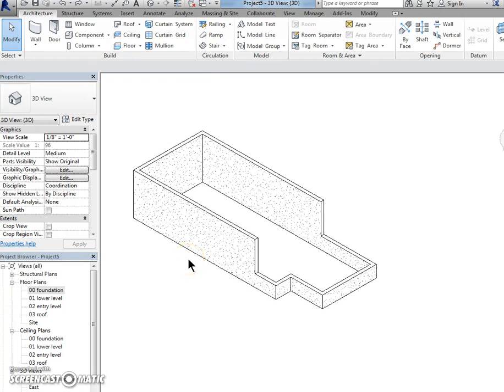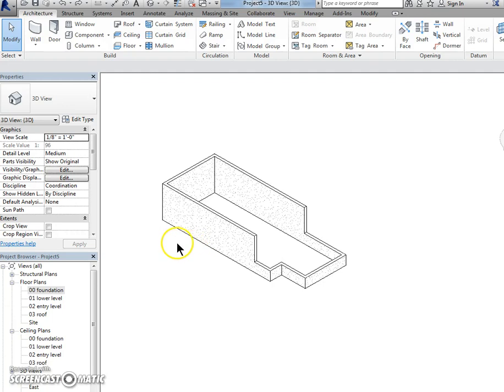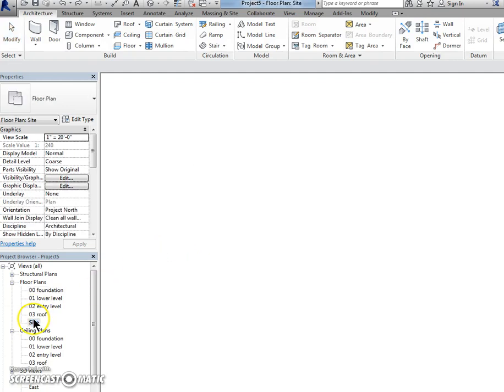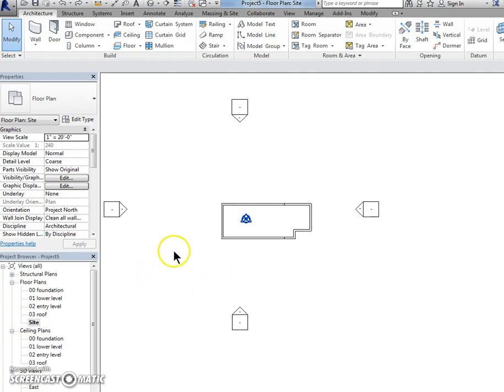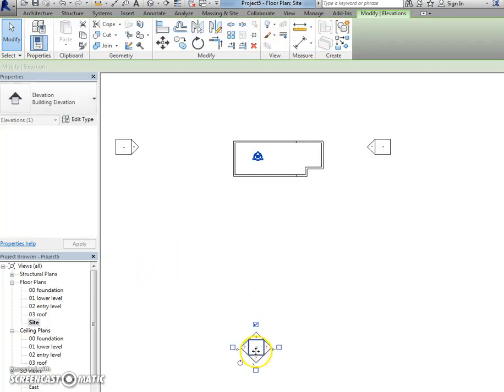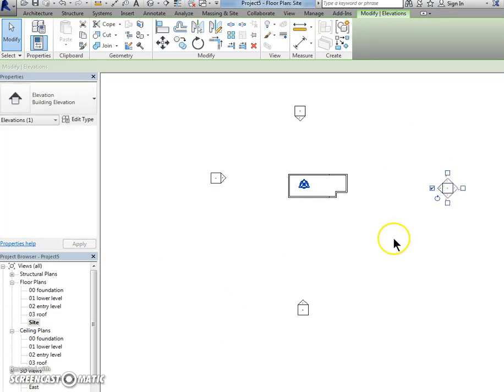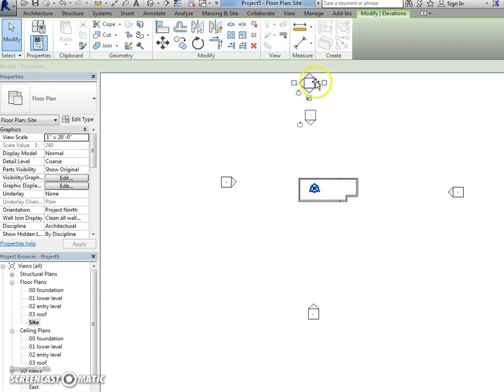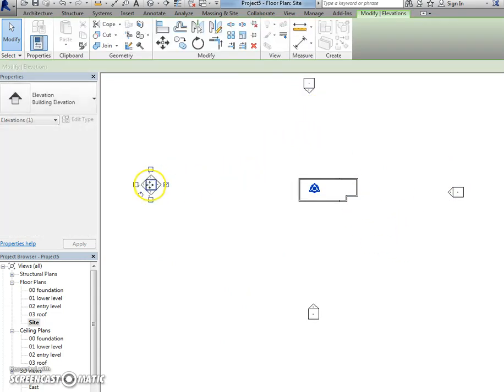Okay. Next step is to do the terrain. This is a little tricky, so hopefully we can get through this. All right, so you need to click to site plan because otherwise you can't see this. If you wish, I would advise you to move these things out before we go forward more because you're going to need the extra space.